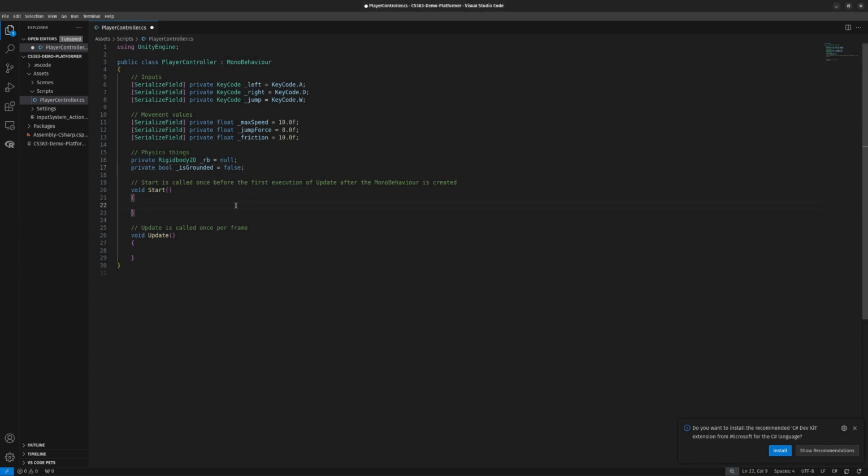Okay, so with that, we've got all of our variables set up, and we just need to start assigning them. So the first one is the rigid body, and we're going to use the getComponent method for that. So what that'll do is it'll go on the current object and just get the rigid body 2D component and just assign it there.